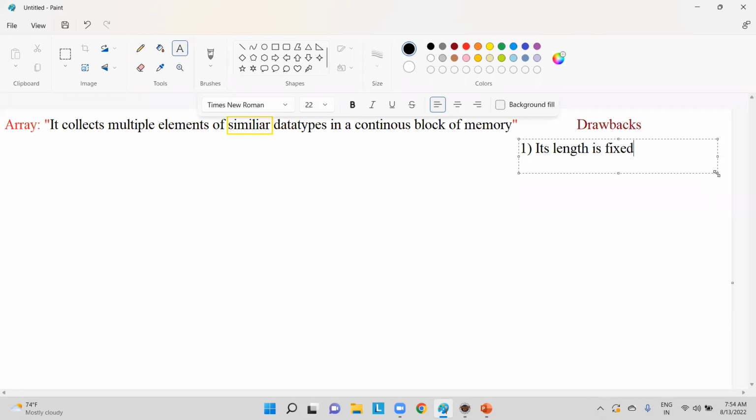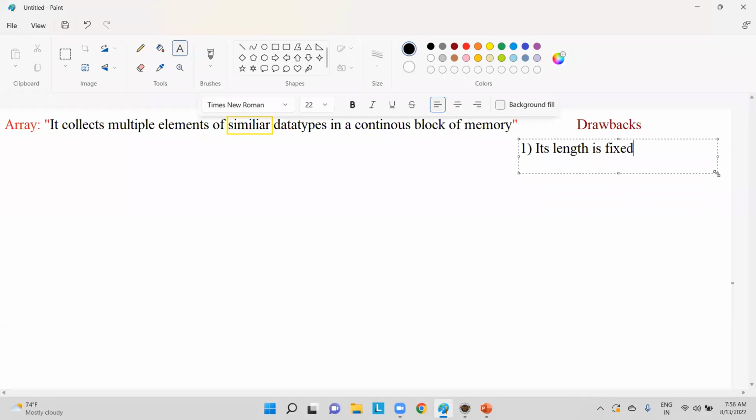Before taking an array, you should be knowing how many elements you want to pass into that array. 100% you should know the number. For example, there is a college fest, and a lot of people will be coming. You want to count how many people came, or collect the contact numbers of people who came to that college fest. How many people are you expecting? 1,000. You will take the length of the array as 1,000. Below 1,000 people came, fine. Exactly 1,000 people came, fine. But if above 1,000 people came, the array will not accept. One more better example for this is an ATM machine.